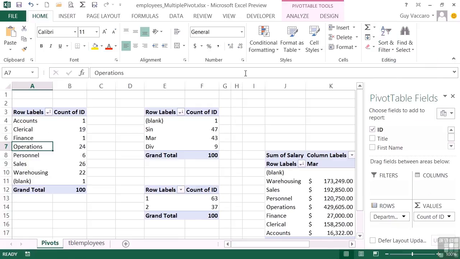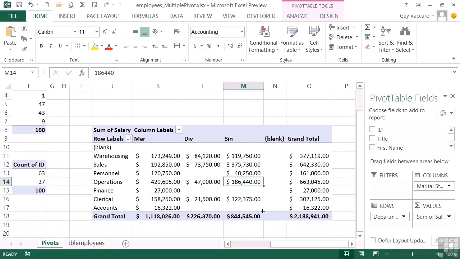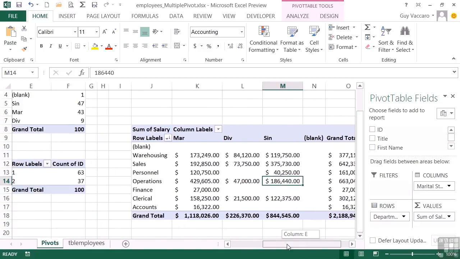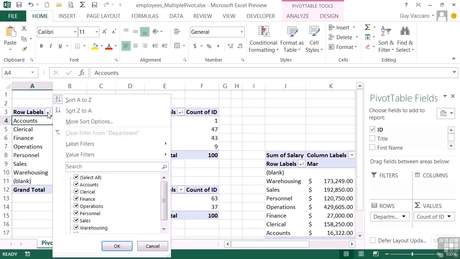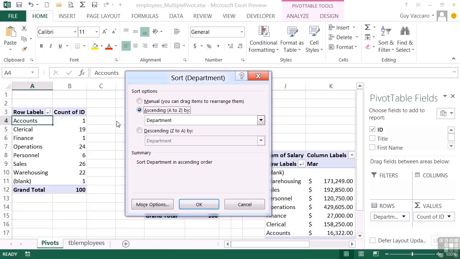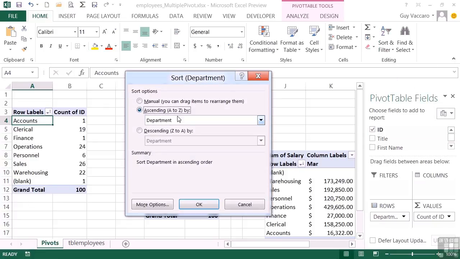Now if we want to sort by the actual values here in the middle, so that's got the count of ID, this is the sum of the salaries, broken down by marital status and by department. We might want to sort by these values, so let's start over here with the row labels. Now initially there's only an A to Z or a Z to A, but then we could choose more sort options. And in the more sort options, which are accessed from the little drop down here, or alternatively from the sort and filter option, custom sort, brings us into exactly the same dialog box.